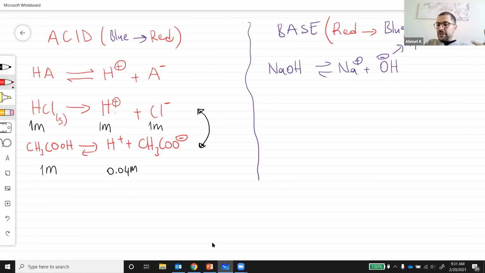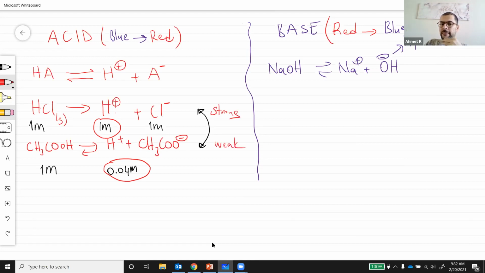And what was the definition of the acid? The definition of the acid is the ability to give H pluses, the proton, in aqueous solution. And as you compare this, now you have 1 molar of H pluses versus 0.04 molar. Which one is larger? 1 molar, right? It's actually 96 times larger. There's a huge difference, and that's why HCl is going to be a strong acid. And this will be a weak acid.